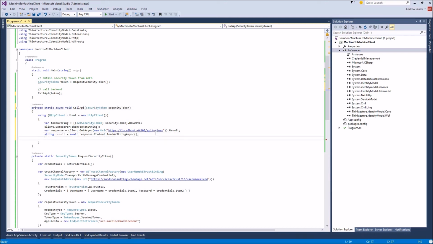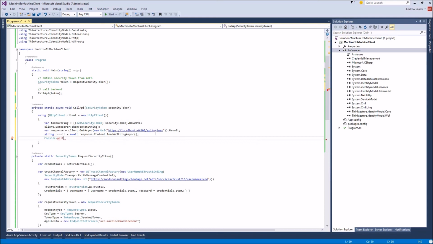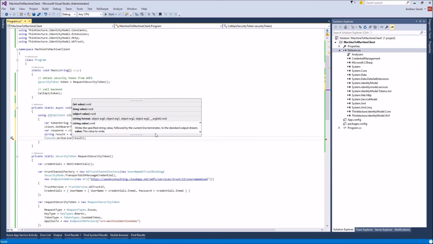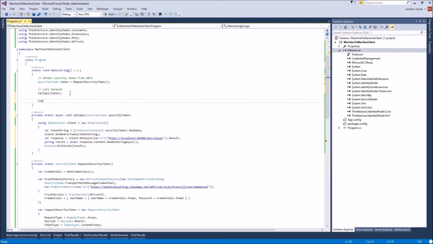And we can probably Console.WriteLine the result, like so. And so that the console window doesn't disappear on us, we do this.